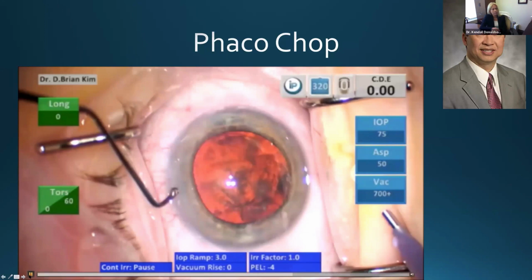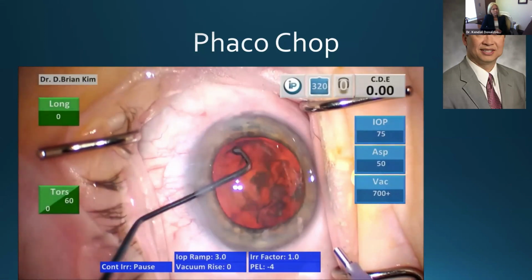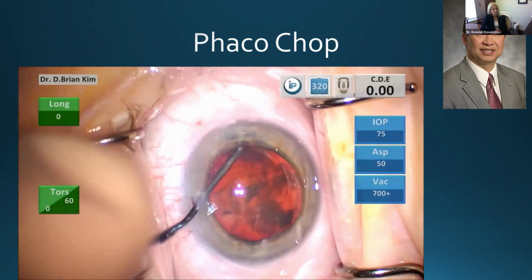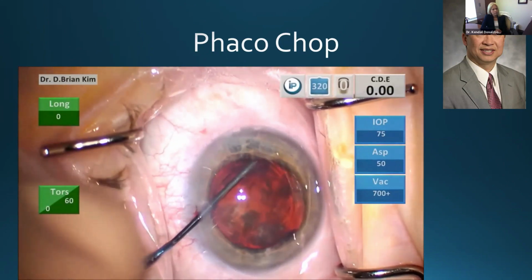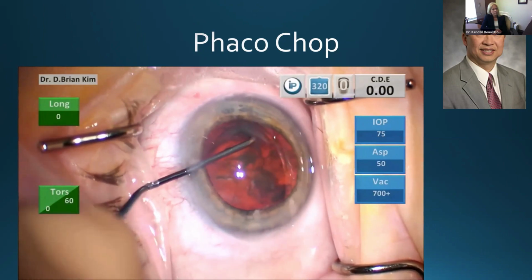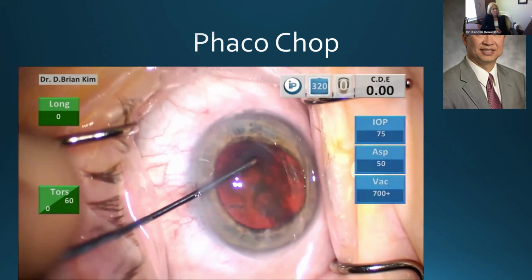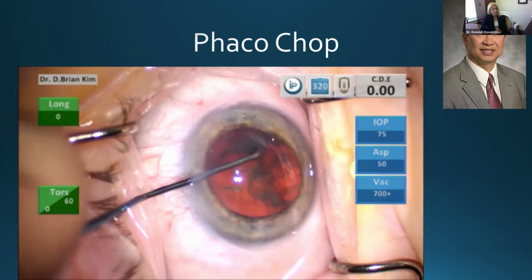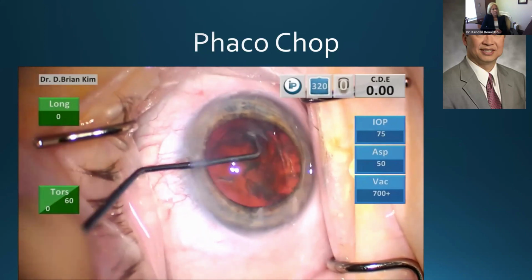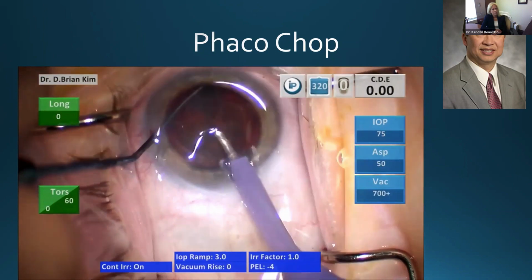For example, again, I'm in the pronated position, going into the eye, sliding under the epinuclear material, rotating my hand. You see I'm nudging the lens just to prove to you that I am indeed in the equator. Because I'm in the equator, when I do that maneuver, the lens jiggles, the lens moves within the horizontal plane. If I'm on top of the lens, as I'm showing here, when I try to supinate my hand, all it does is cause the lens to tiddlywink, and it doesn't actually move horizontally.